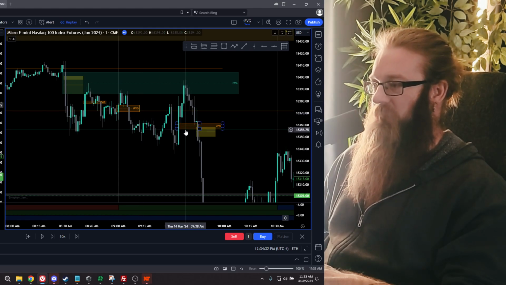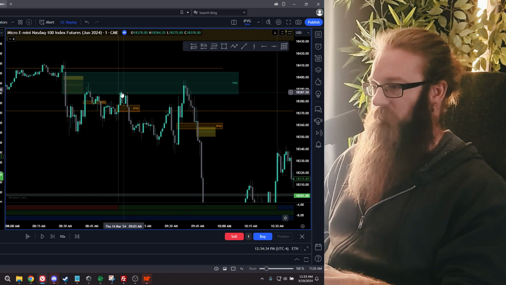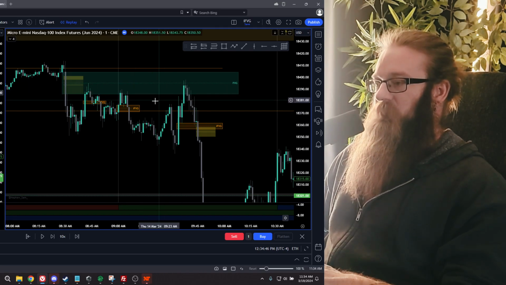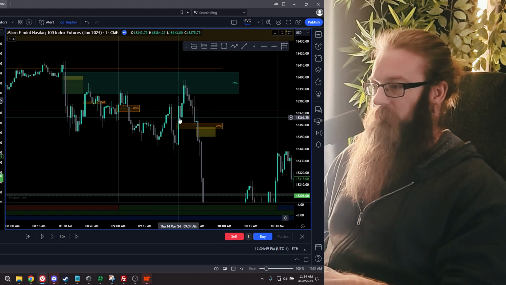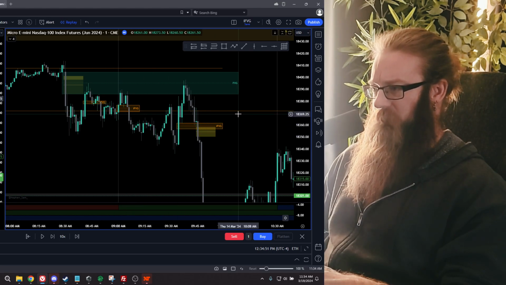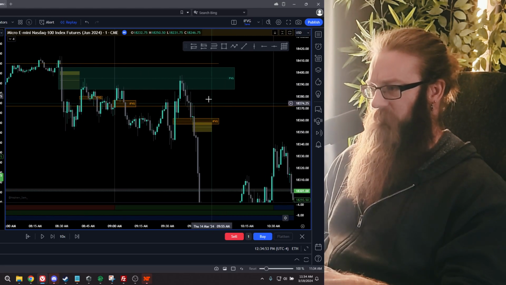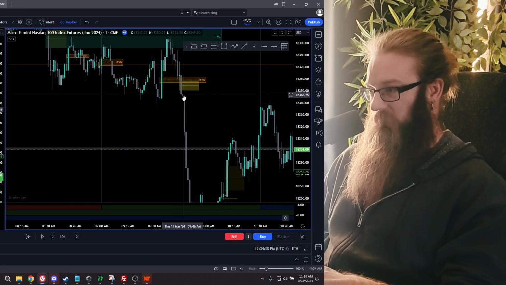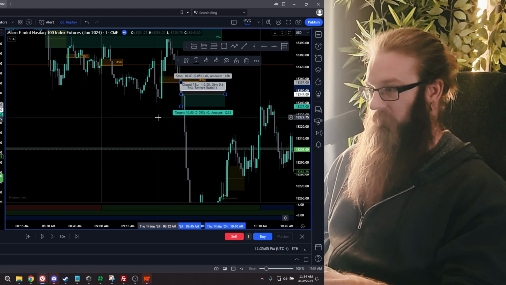So I started using that as my confirmation, because just having some candles close out of here, like there's 1, 2, 3, 4 candles that close out of here, but it still goes back. There's a few candles here, 4, 5 that close down, but it still goes back. So eventually, there's a number of examples in this particular section of price action, but eventually you get a close over and it takes off. Look at this. I wait for the close of the candle, which is here. So my entry would have been right there.